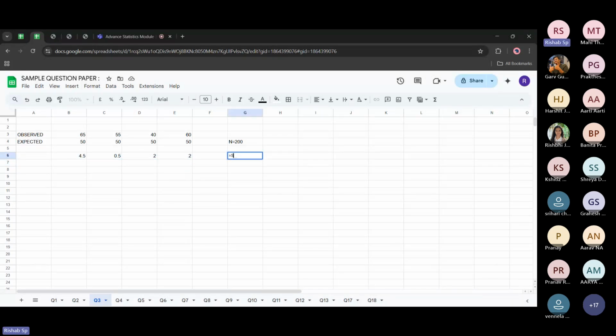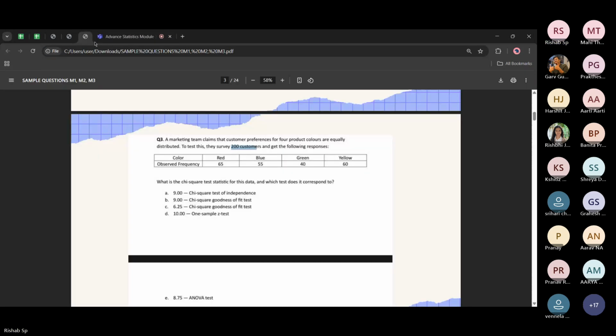We'll take the sum for all these values. We are getting 9. What is 9? 9 is the chi-square value, right? That is the sum of all observed minus expected whole square divided by expected. The complete sum. So what we are getting is 9. There is an answer 9, chi-square goodness of fit test. We have already found that the answer is 9.